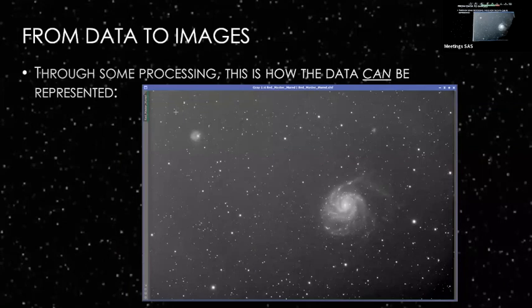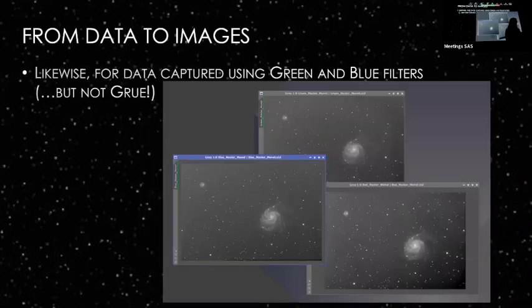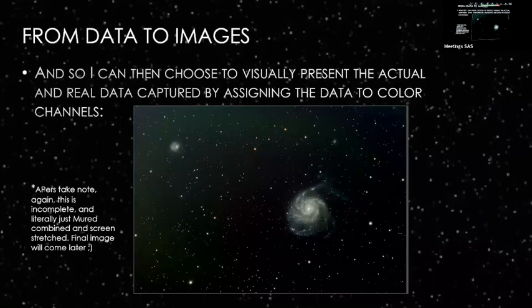So that was with a red filter, kind of like that F444W from NIRCam. That was with a similar sort of filter placed on my own camera with my own telescope. Now we can do the same thing for data captured using green and blue filters, but not green, that's not allowed. And then we get different data sets that correspond to each of those types of information coming from the object, and then we can combine that and stretch it, and we get a color image. And again, astrophotographers take note. Literally, I just did a Mirror Denoise, stack, channel combination and stretch. Not my final work. But this is essentially what is happening with the James Webb or any astrophotography.